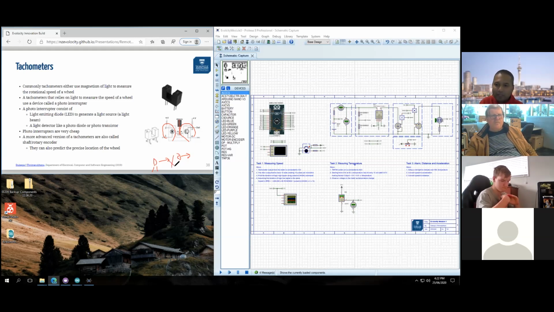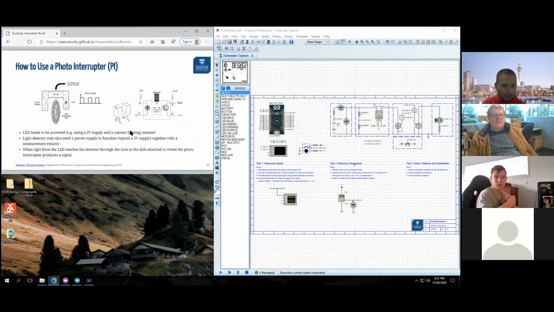So we can do the same thing that the magnet did, north, south, by putting an obstacle in the path of the light, blocking the light, or opening it up, and then blocking it, opening up, blocking it. And this can be done simply using something like a disk. Let me show you how we can do it. So you can 3D print or laser cut a disk that has many holes in it. Okay, and this is your optical sensor, optical tachometer, which has an LED and a light detector.